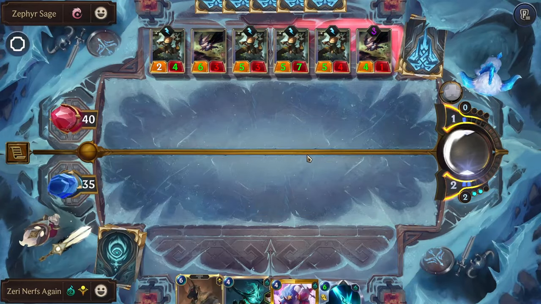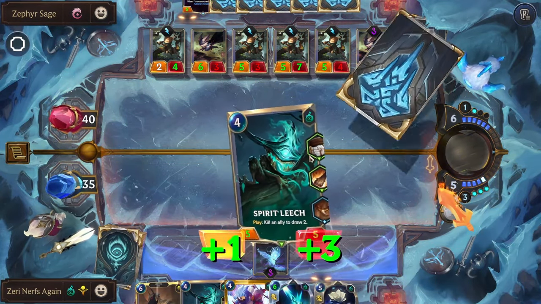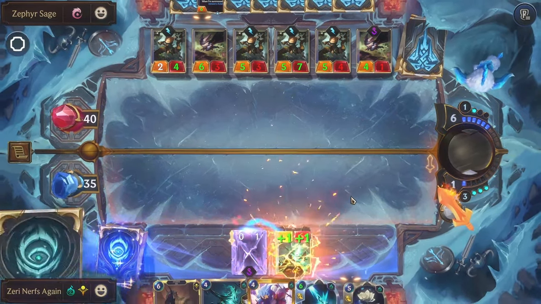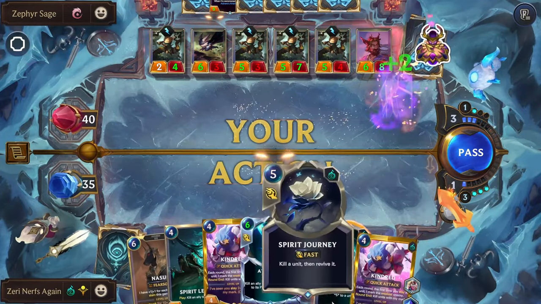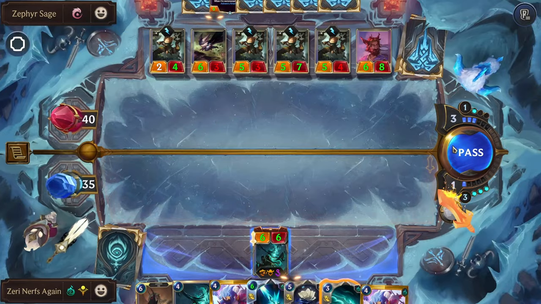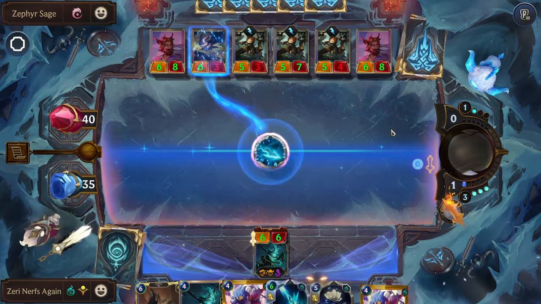I have like... Oh, I have 2. This is not going good, not gonna lie. Can I draw into something maybe at least? That's a spear, that helps. Okay, that also quite helps. They have another Trusty Adir, do they play it? They do. So let's kill this first, I guess.